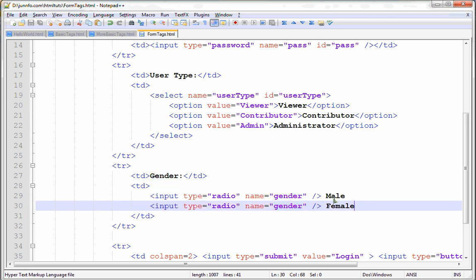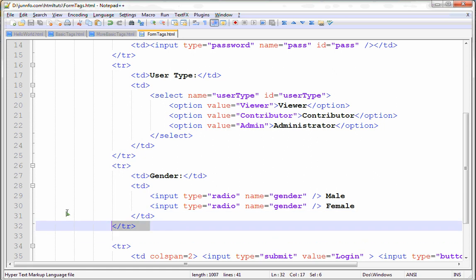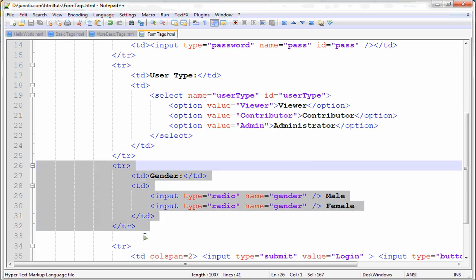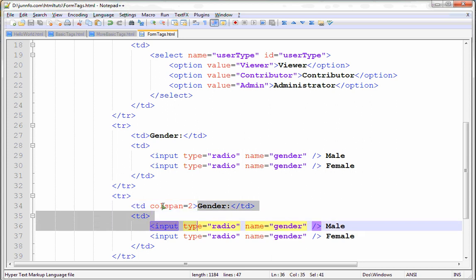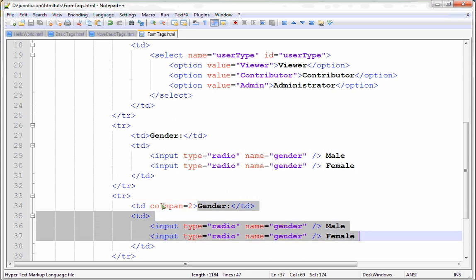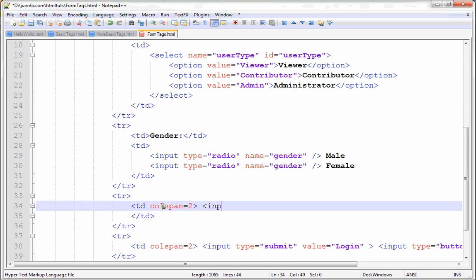Now we'll have something called a checkbox. Even here I want to use colspan 2. Input type is equal to checkbox.